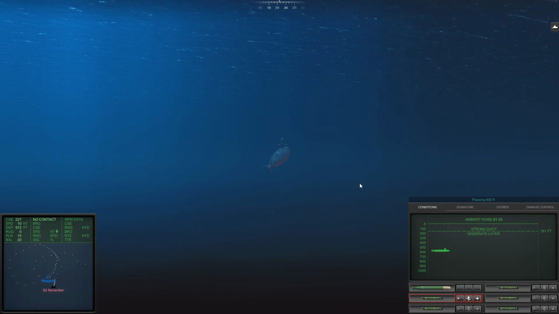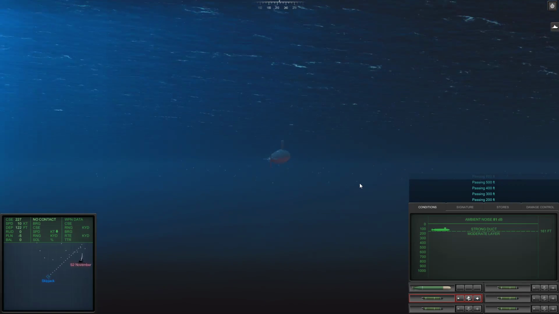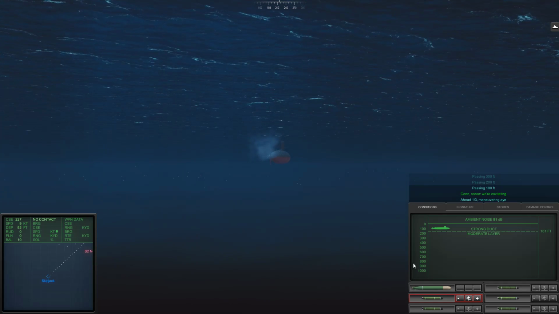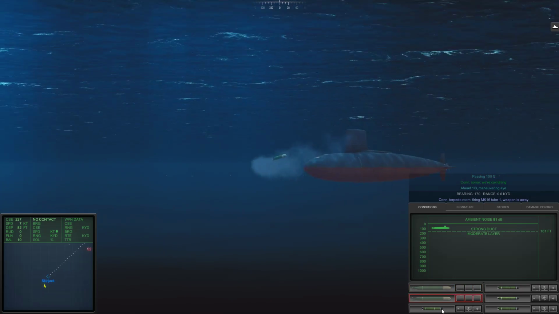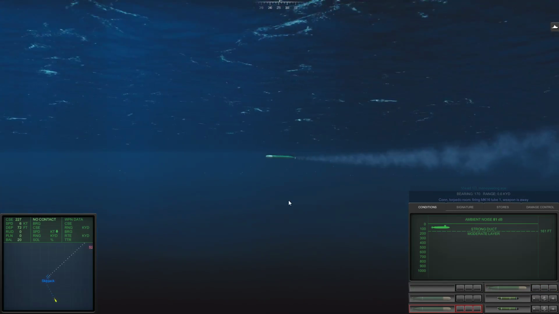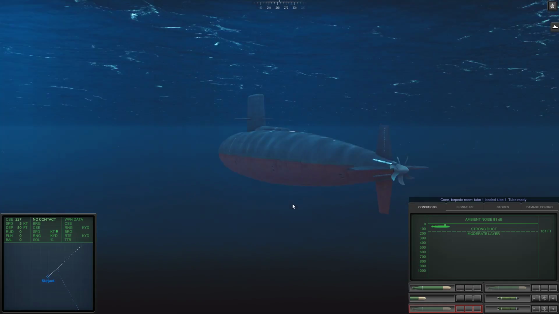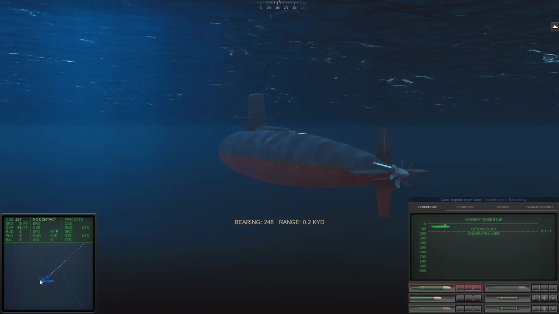Yeah. Okay. So just take us up to the surface. Perfect. I need to get us up so we can launch a few torpedoes, so that we hopefully are not asked to do another mission. Yeah, fire off this way. There's that one. Alright. Let's get this done quickly. Alright, we are at periscope depth as well. Let's get this launched off.